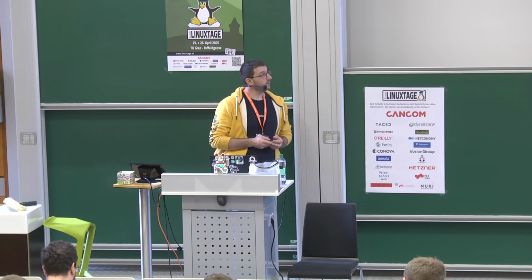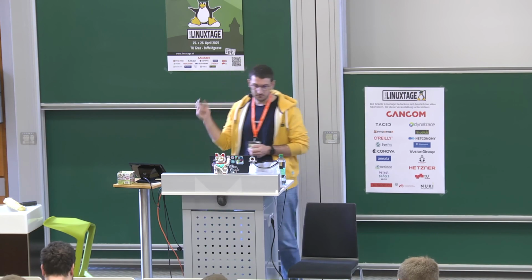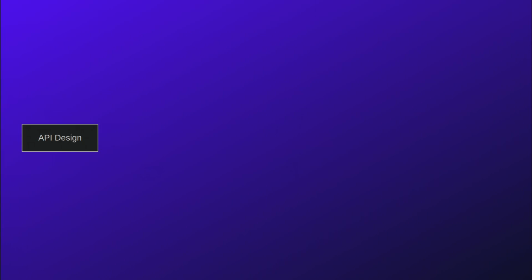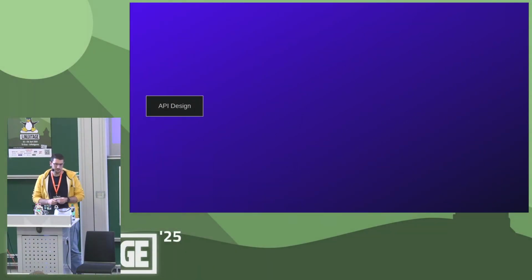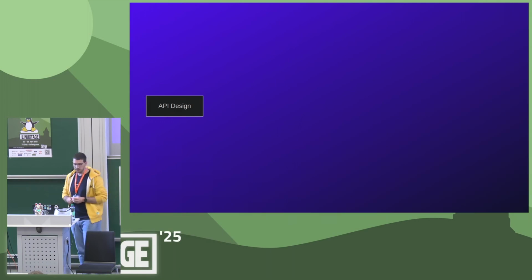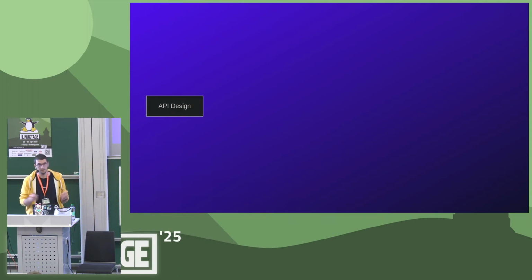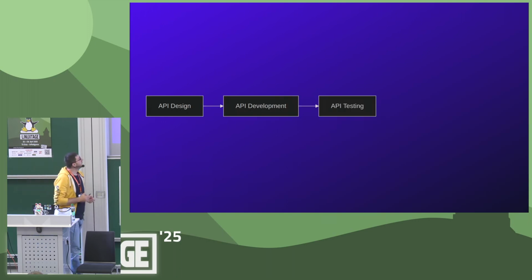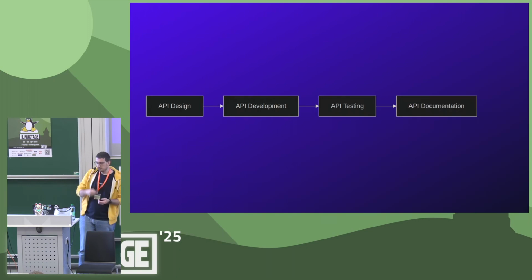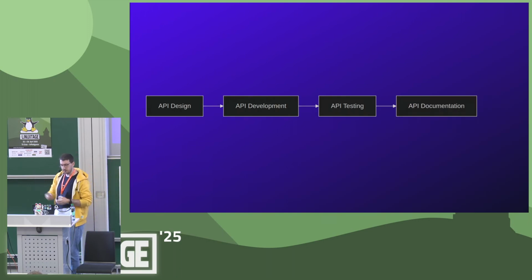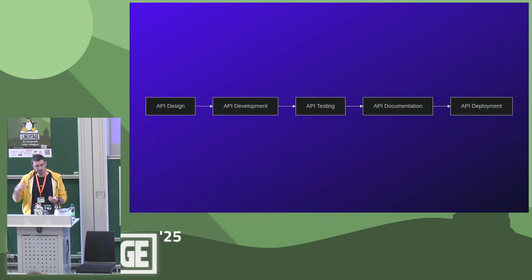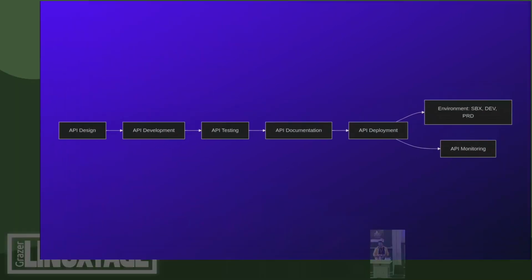In order to get started, let's look at an API lifecycle. How can an API lifecycle look like? We will probably start by implementing some sort of design for the API. The entire development team will maybe come together, talk about how the API should look like, and then they will start to develop it. After the development, they will start testing it. They will create documentation. They will create the first deployment on different environments.